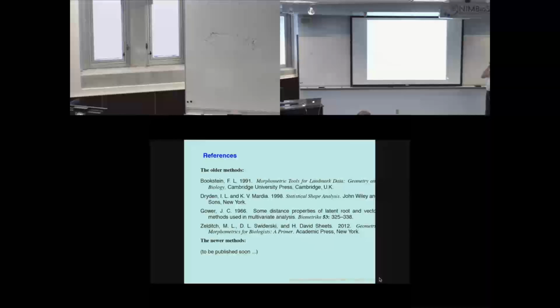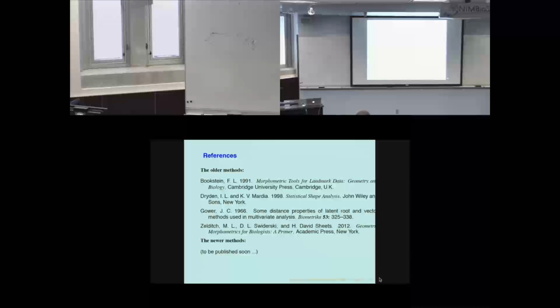Dryden and Mardia's volume is very dense, and it has the theorems for the isotropic variation that justify the morphometric consensus. It's interesting when they get to correlated things, they say, well, okay, what about the non-isotropic case? Let's deal with that. And they do some things, and they don't quite get anywhere, indicating they don't have any comparable machinery. There's Gower's paper. That's actually 1966.